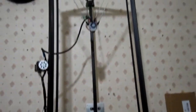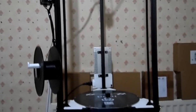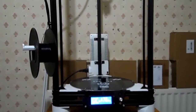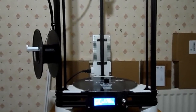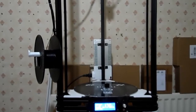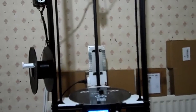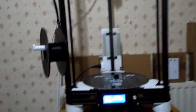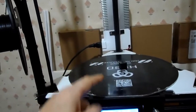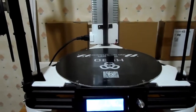So I might not keep this baby because it's big. You never know, I might do some robo suit or something that's worth keeping the machine to do. And this machine is good for tallness. Even though it's got a 300 bed, when it's printing, you can only get 220, I think it is, out of it, something like that.